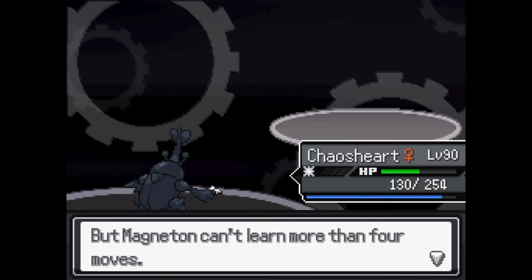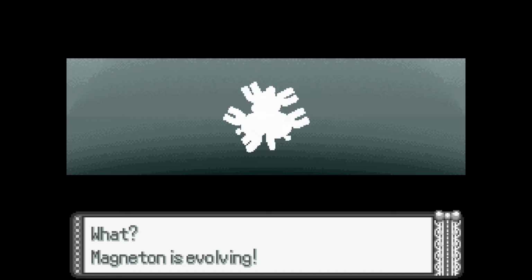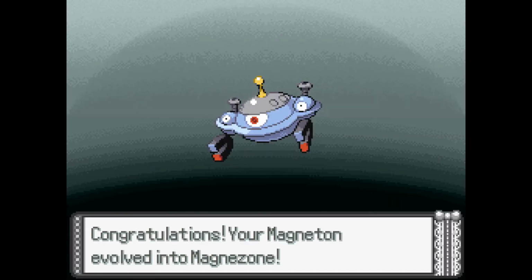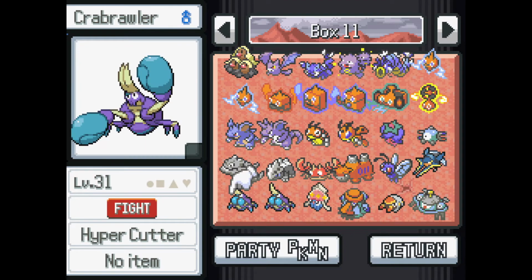Grinding out that one level took forever, so definitely just bring a rare candy if you have a high level Magneton. There we go, we have evolved our magnetized Pokemon. Next up, we're going to do Crabrawler.